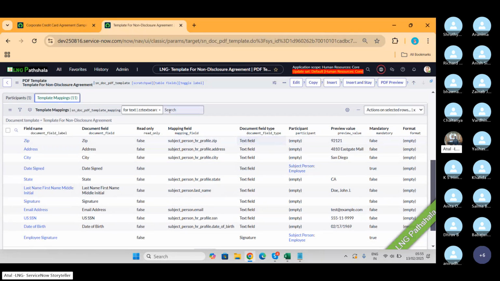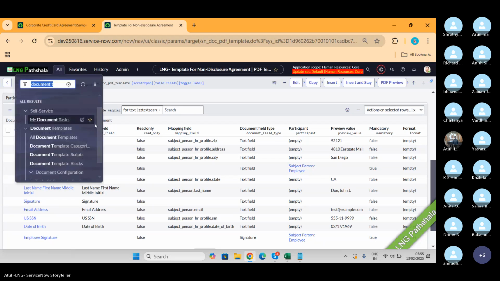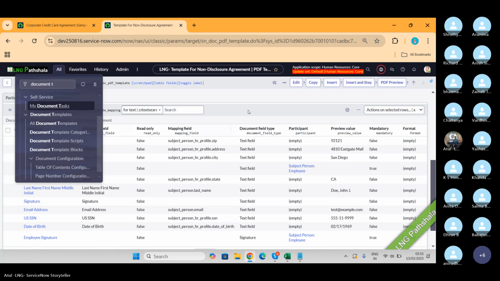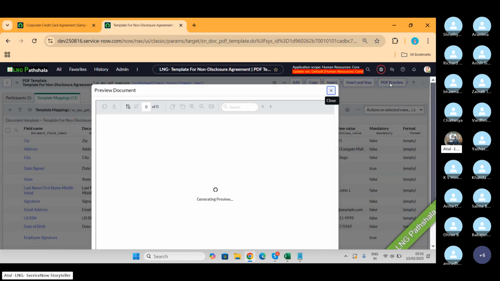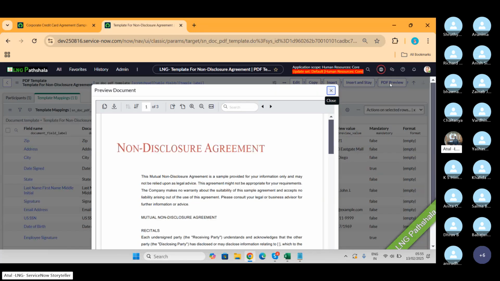So we have to see which table is containing this template mapping. But why am I not getting the option here? So now it's getting a PDF preview. Okay, that is good. Means this is better than what we have done just now.